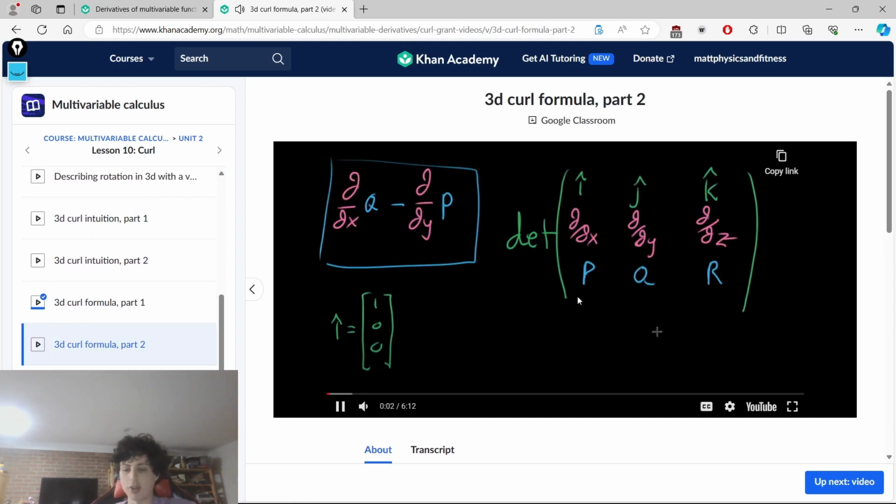Let's try to get this quiz down. Explaining the formula for three-dimensional curl, where we left off, we have this determinant of a 3 by 3 matrix, which looks absurd because none of the individual components are actual numbers. But nevertheless, I'm about to show how when you kind of go through the motions of taking a determinant, you get a vector valued function that corresponds to the curl. So let me show you what I mean by that.